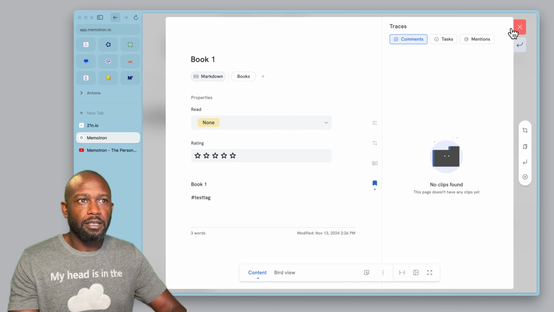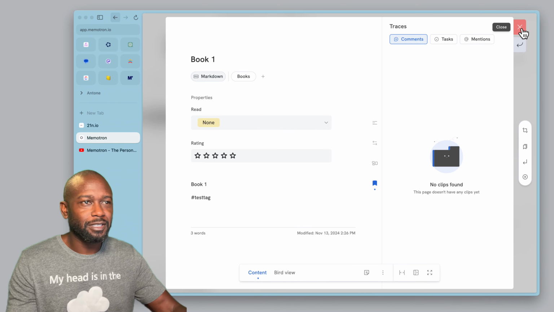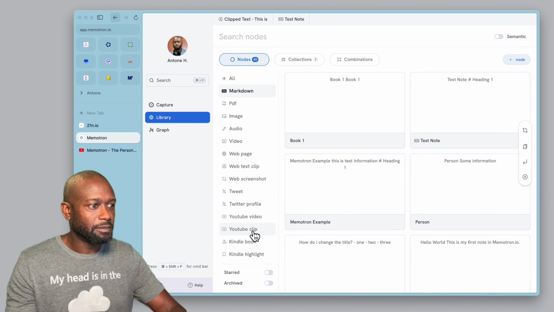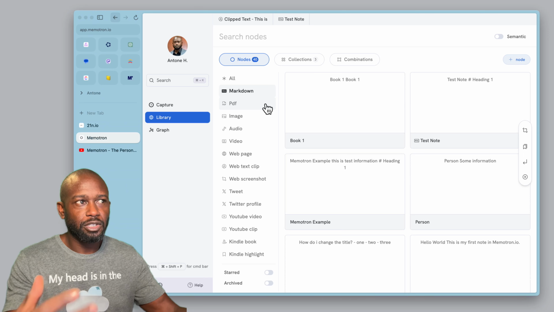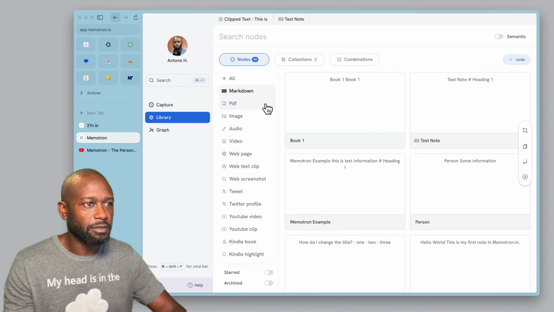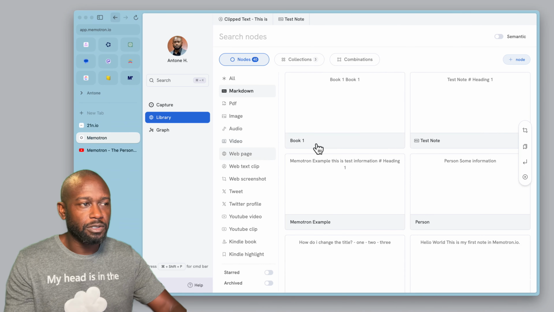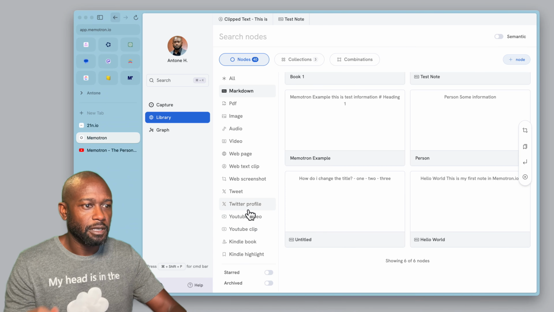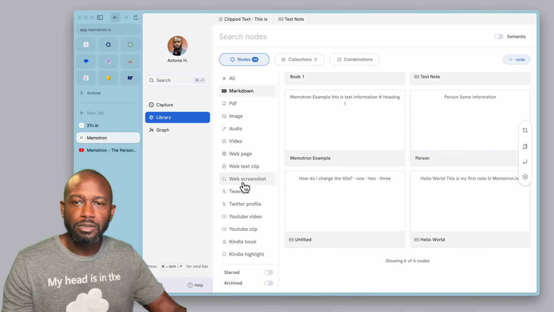But yeah, this is just supposed to be a quick first initial take on this particular application. I went probably a little bit deeper than I needed to on this first one, but it's pretty promising. There are obviously some changes happening on the back end, because there were some things that didn't work before, about 3 hours ago I was using it and it didn't work, but it's working now. So there are some things happening in the background that are making this better. Still haven't gone into the Kindle integration stuff that they have out there. So as I dig into this application, I'll definitely post some more content on it and give my feedback, pros and cons.